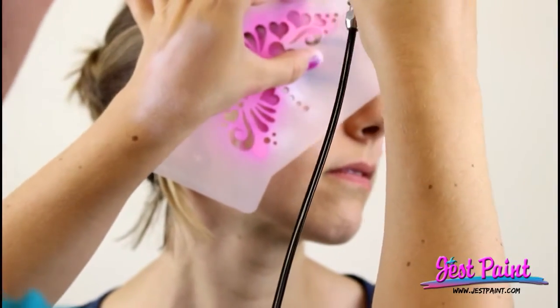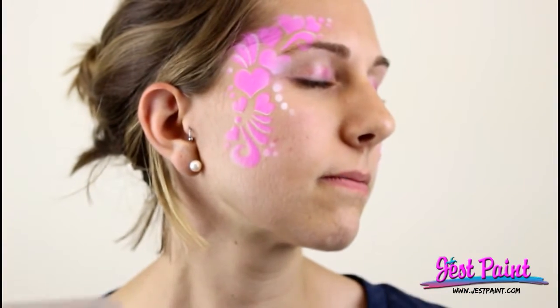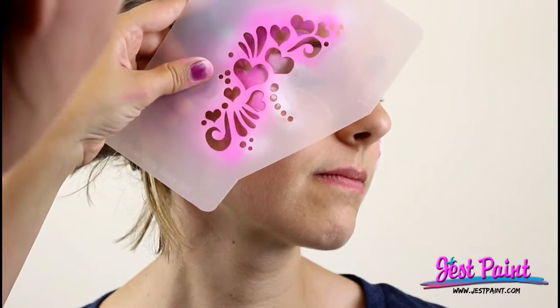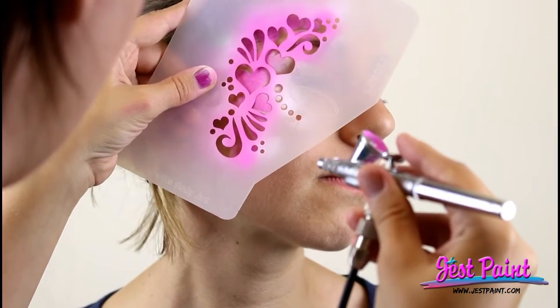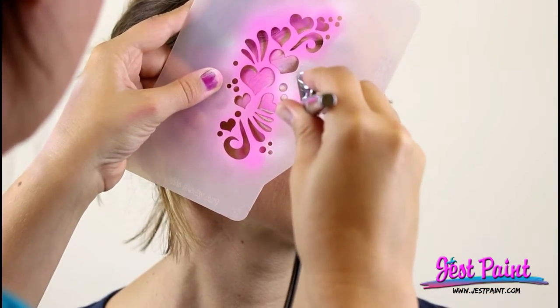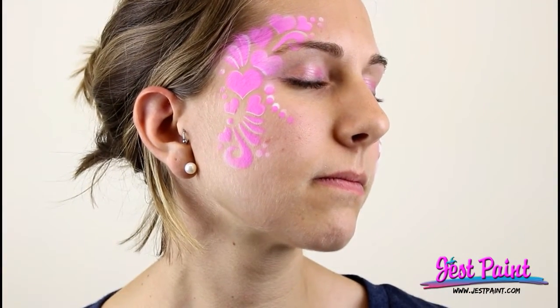So I'm going to walk up here and get the top part. Let's see how it turned out — oh, pretty exciting. So remember, Anna has not used Stencil Eyes before. This is how easy they are to use. And I've really only airbrushed on the job a few times for body painting, not for face painting.